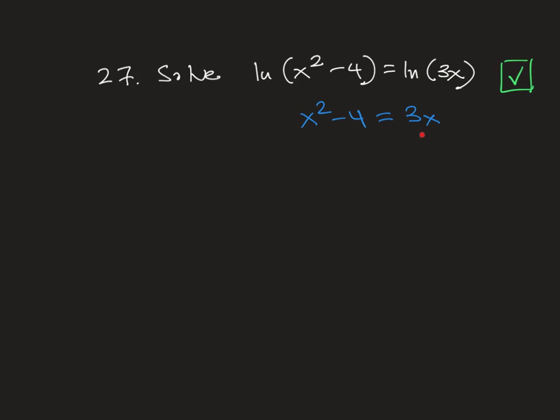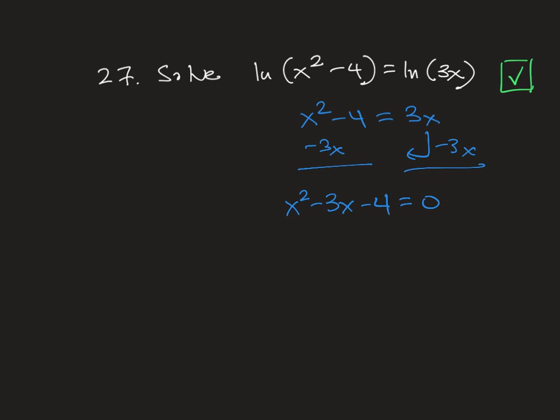I need to get 0 on one side, and I like to keep my x squared positive, so I'm going to move the 3x over to the left side. And there's no like terms to combine it with, so I'm very, very rudely going to just butt in here in between the x squared and the minus 4. That way stuff ends up in descending form, okay?